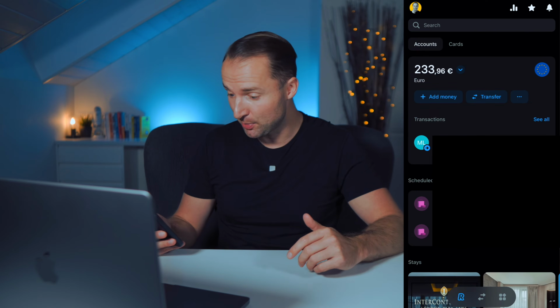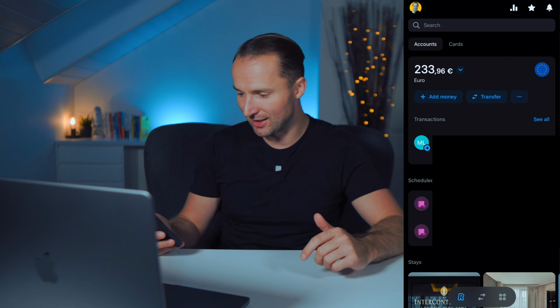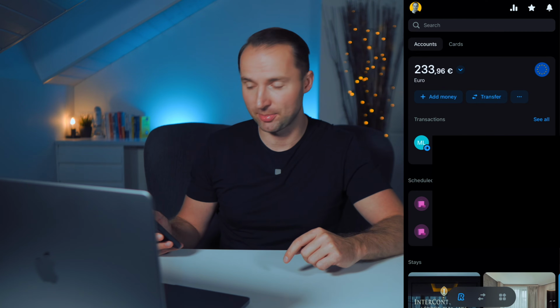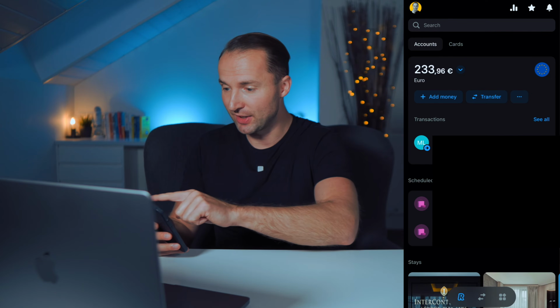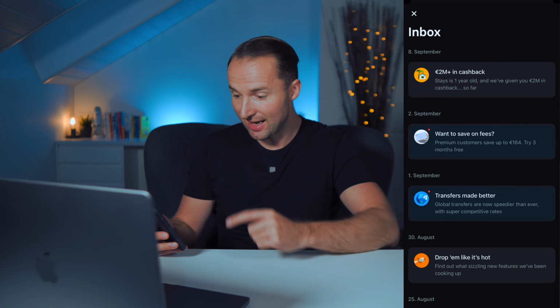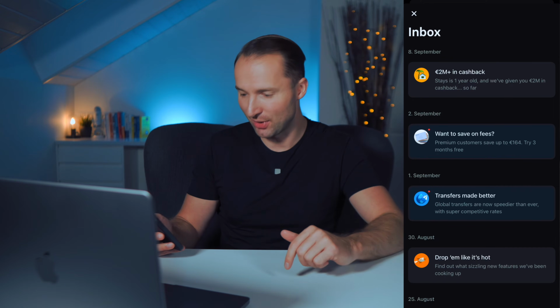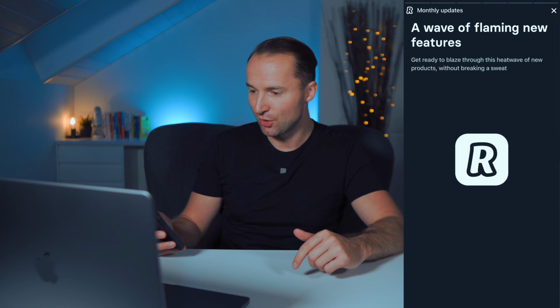Right, so here you have your dashboard and all the various options at your fingertips. Again, I have done a whole tutorial on Revolut before, and I do link it in the description below. Now first of all, you can always see when you click on the notifications over here and what's new. So let's quickly go on the top level, what's happening, what's new in Revolut. So you can click over here.